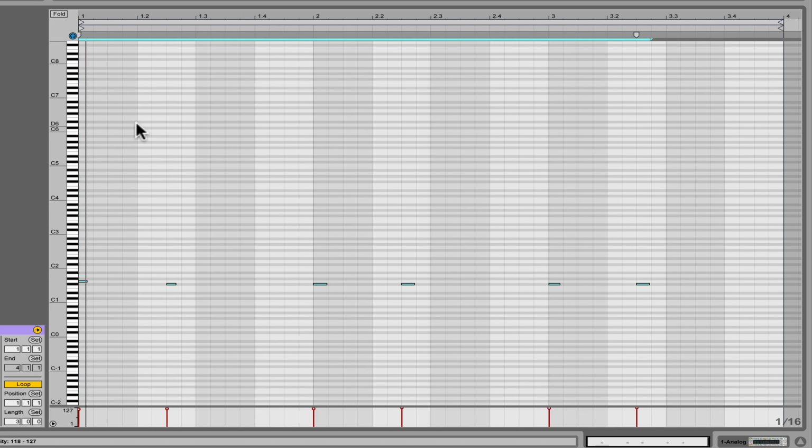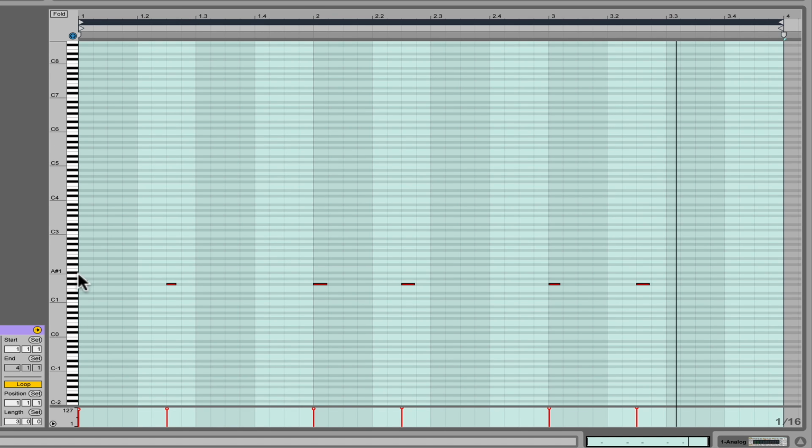But now if we hit play, then we have to make sure loop is selected, and then we can go through and change the notes as well.